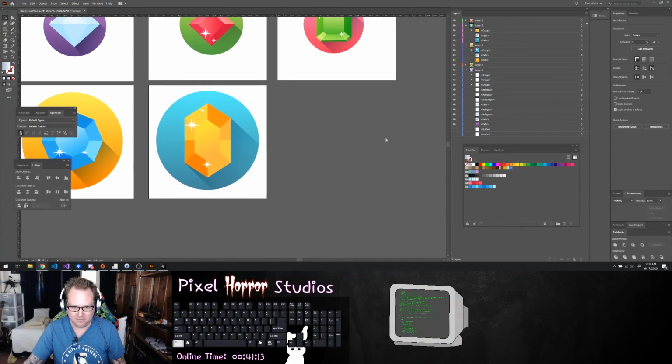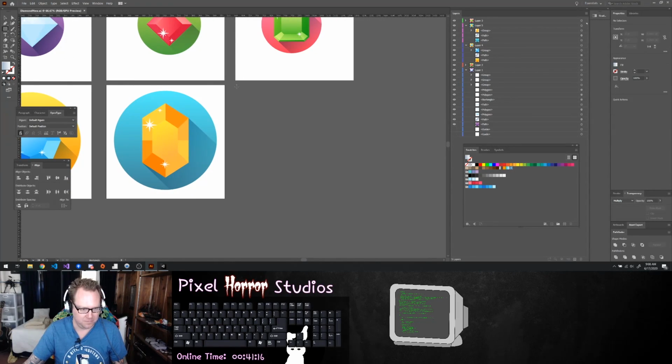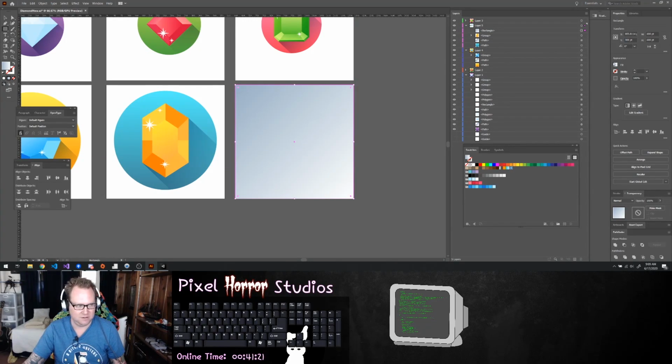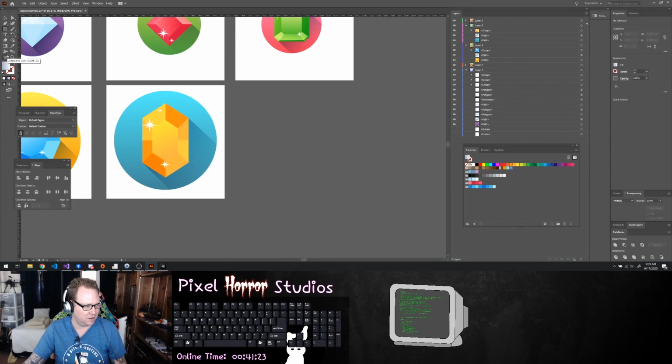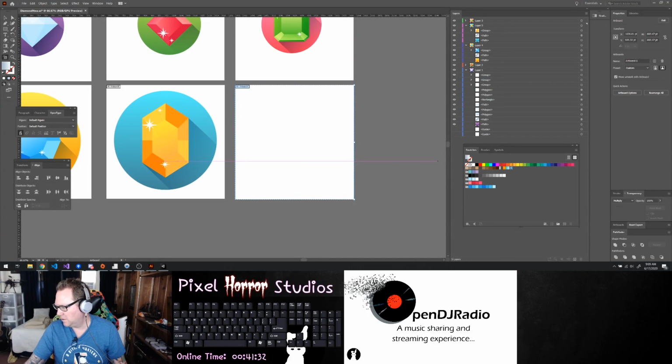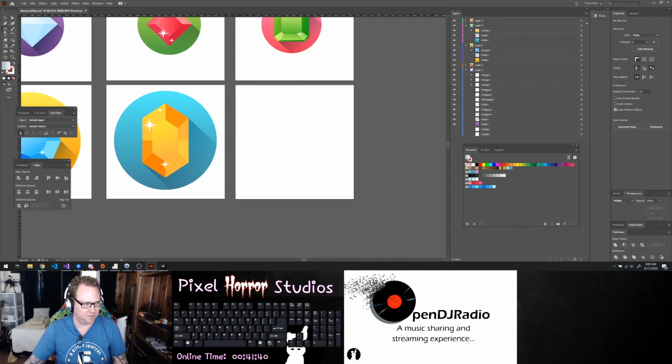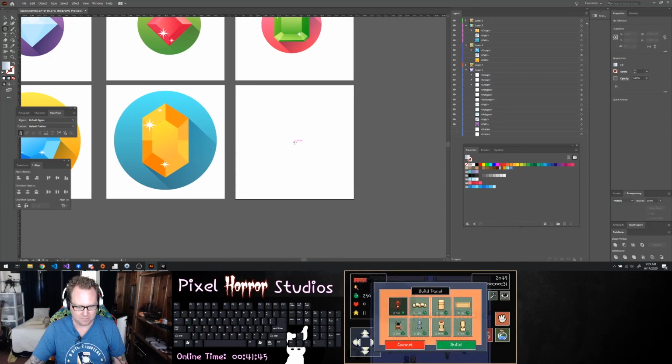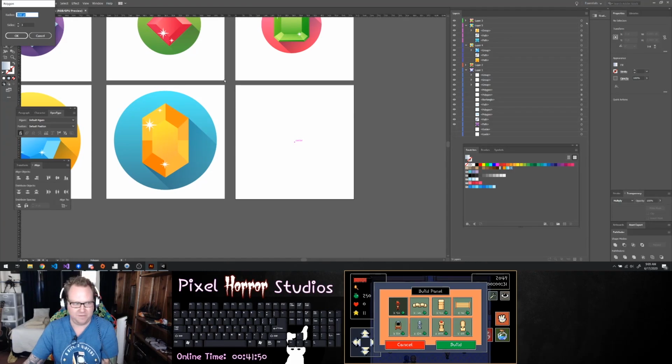So for the last one, I think we'll make an opal. So we'll make something like this. Sorry, I meant to grab an artboard. Okay, and so for this one, this is an amethyst. What we want to do is start by making a three-sided shape here right in the center. And I want to make it about 150.